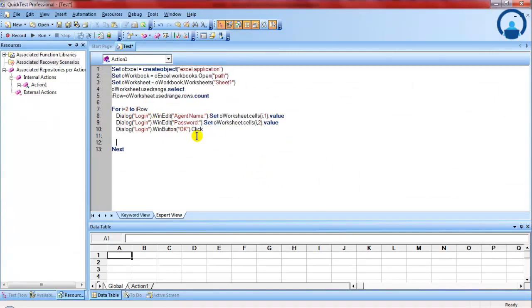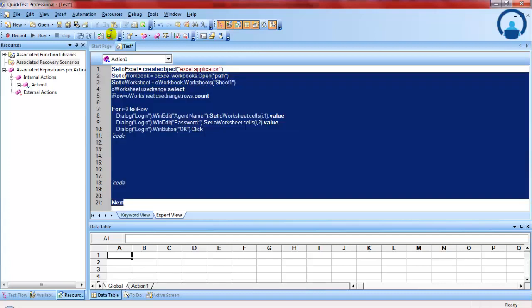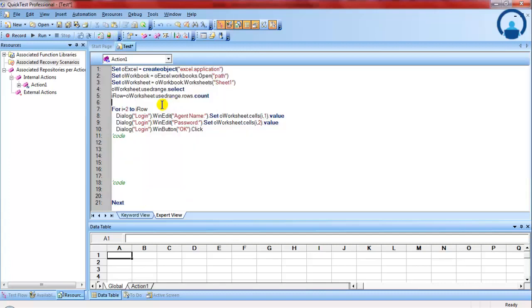Of course, there will be a continuation to the script, wherein after logging in I perform some operation on the application using the different login ID and password, and after that I'll log out, and for the second iteration I'll put in the new agent name and password. So this was just to give you an example of how the object model for an Excel sheet works.